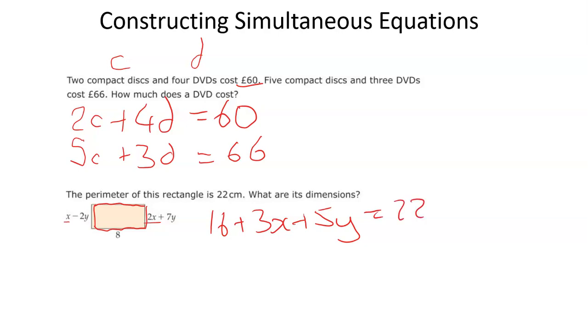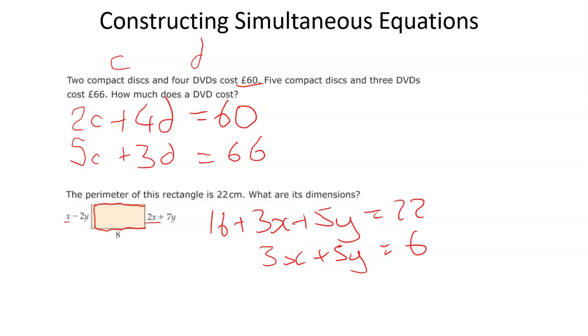Now, as we know that we want it in this form up here, where we've got x's, y's, and the answer, we could take off this 16 and make it look more like what we're used to. So 3x plus 5y, take 16 off both sides, and that's going to give us 6 on this side. That looks like what we're aiming for. But where can we get the other equation from? They haven't told us anything else. They'd have told us the area, we could have done one of these times 8 and got the area, but they haven't told us anything.